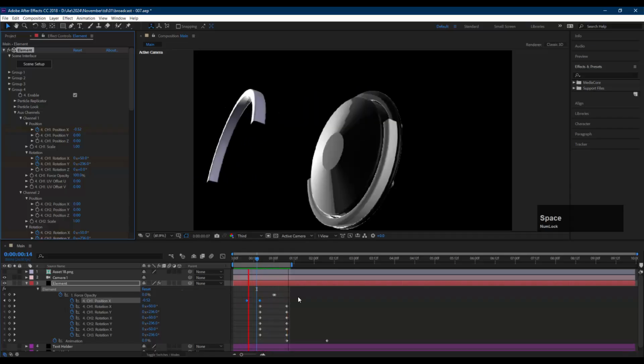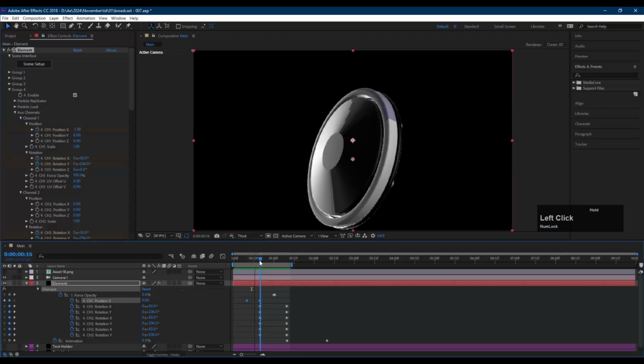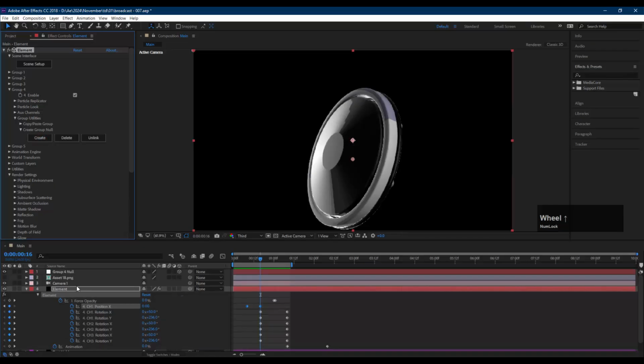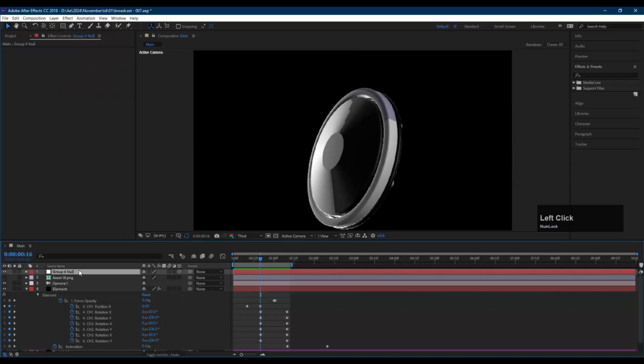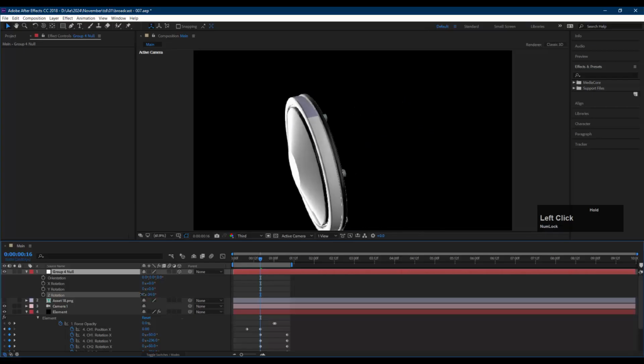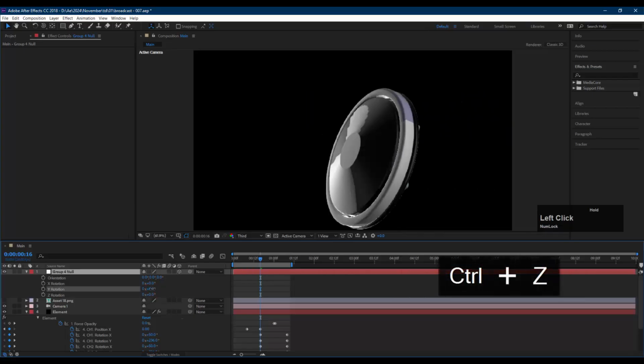So I think this is working now. Let's create a group null on group 4. So by clicking create, and then let's click this null and then press R. So as you can see, this animates this one.